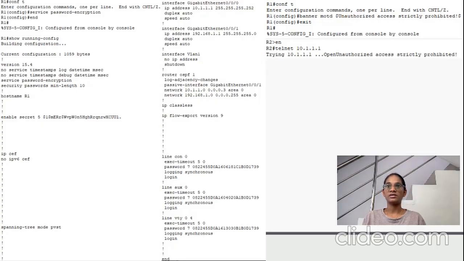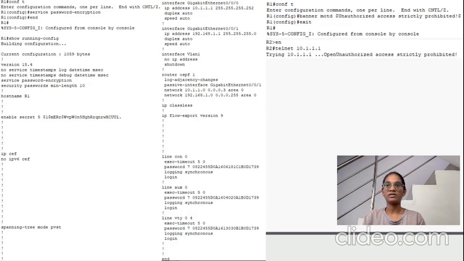On router 1, configure terminal, then service password-encryption, and show running config. It appears current configuration 1059 bytes, version 15.4, no service timestamps log datetime msec, no service timestamps debug datetime msec, service password-encryption, security passwords min-length 10, hostname R1.